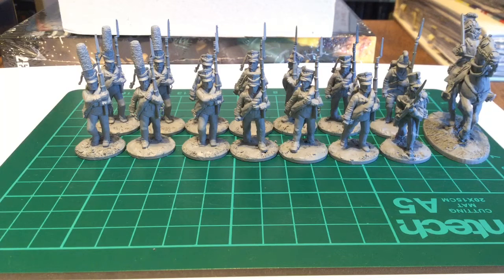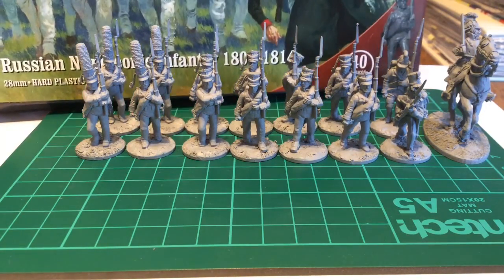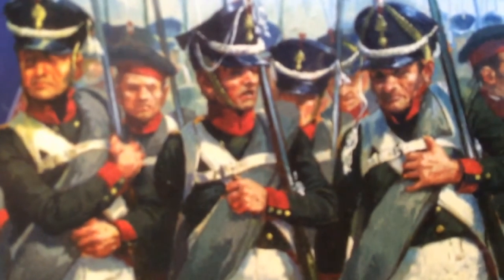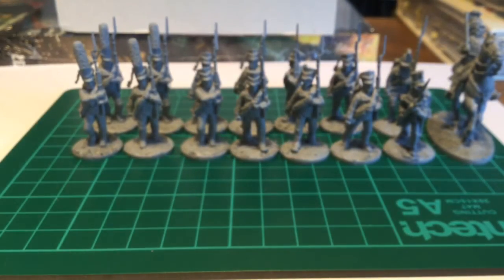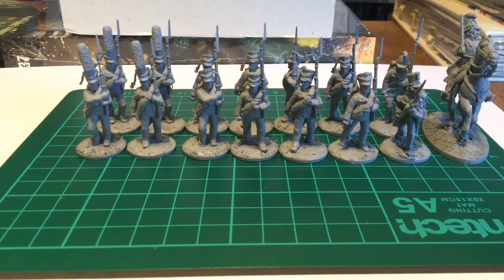But in the meantime, I bought a box of Perry Napoleonic Russian, which, probably won't even get it in shot. Go right up close. There we go. A bit closer. That's the Napoleonic Russian. And these I've assembled 12 of them. Focus again. Yeah, I've assembled 12 of these Russians.